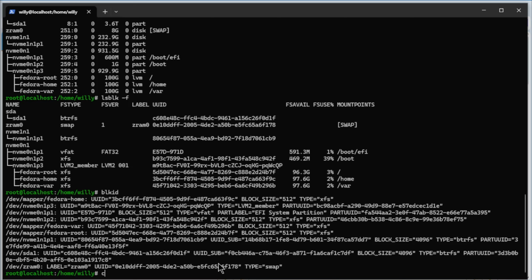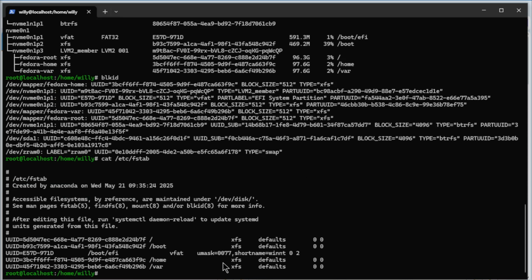Next is cat /etc/fstab. If you have followed the previous video, there we had only 3: the root, the boot, and the EFI. Here we have 2 extra, the home and the var.